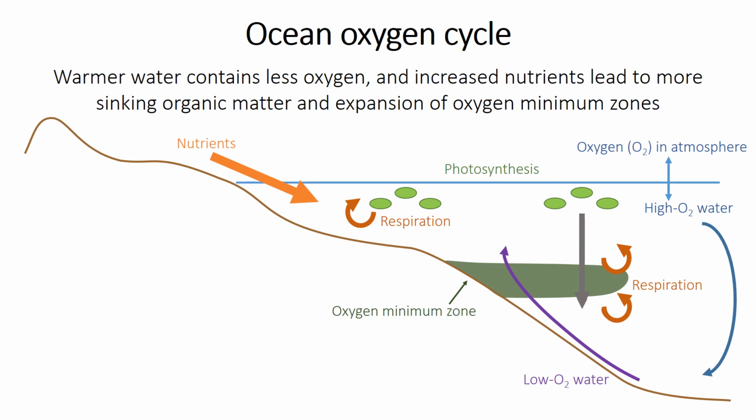So again, overall there's less oxygen due to the warmer temperatures in the ocean, and more consumption of oxygen from this sinking organic matter, and that is what causes these oxygen minimum zones to expand, even, it looks like in the Permian Extinction, expanding into certain shallow ocean areas, even up into areas where the sunlight is reaching, and these are areas where lots of animals or other organisms would live.